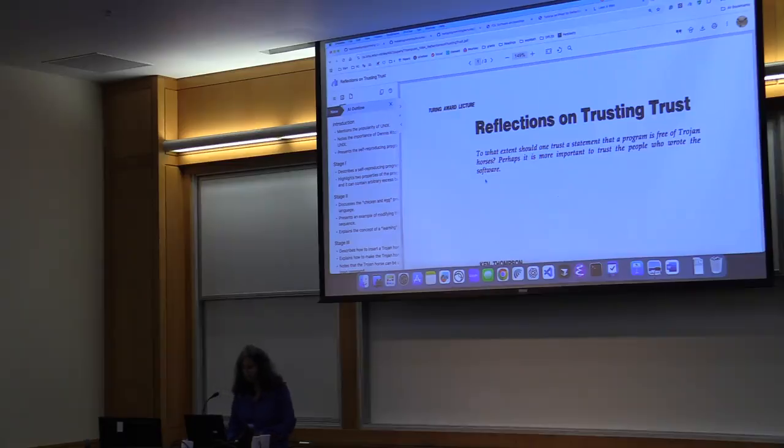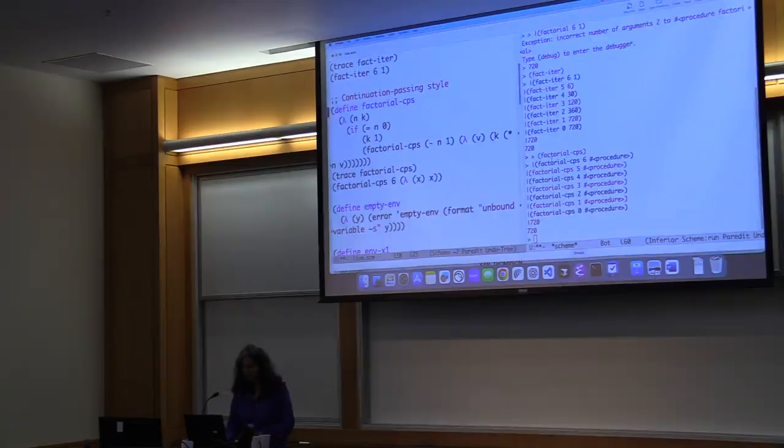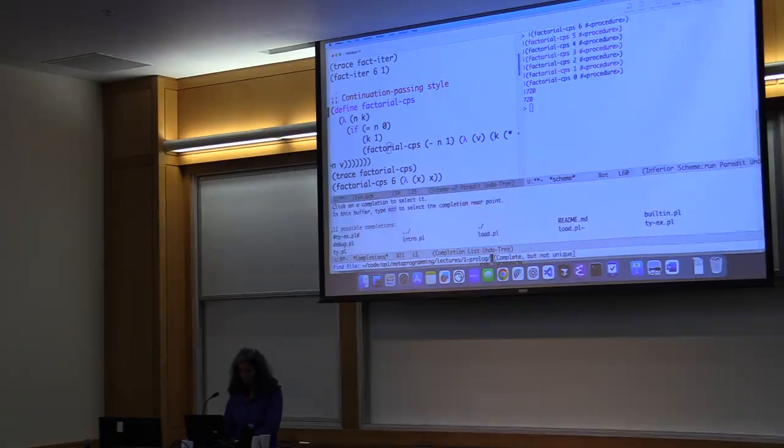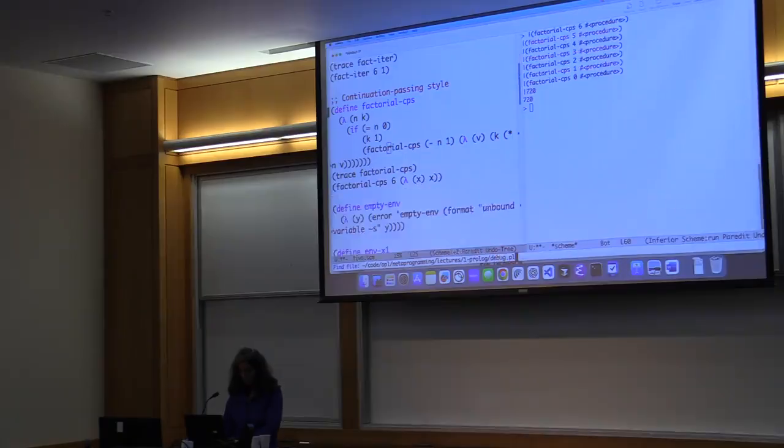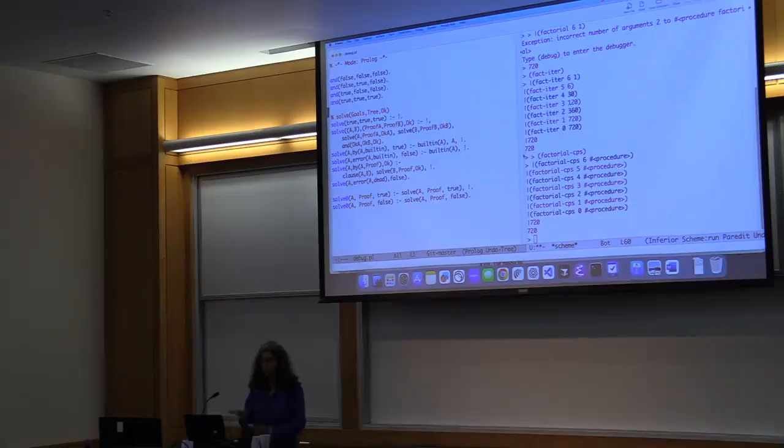Another example where we're not spelling out everything is, for example, in Prolog, where we can also define a meta-circular interpreter. It's very simple.